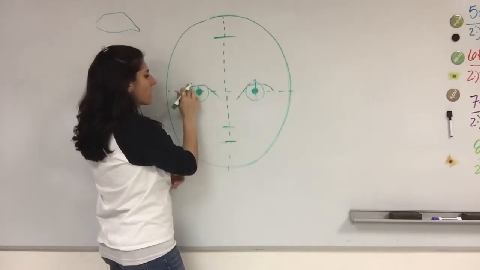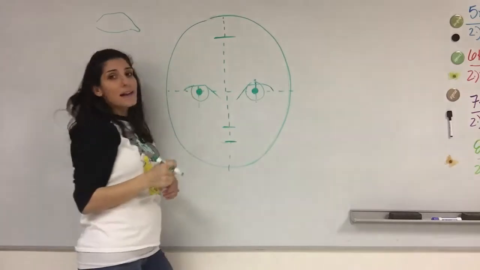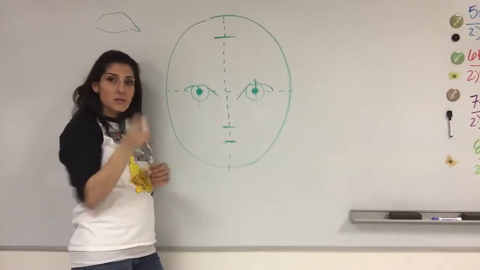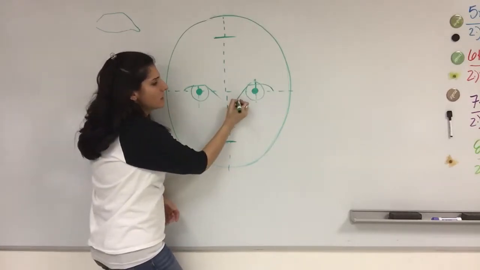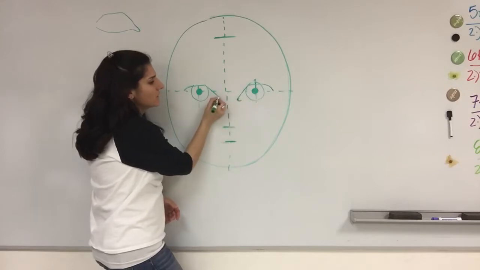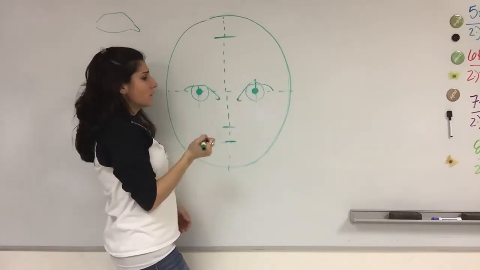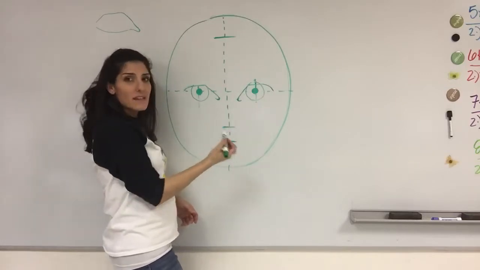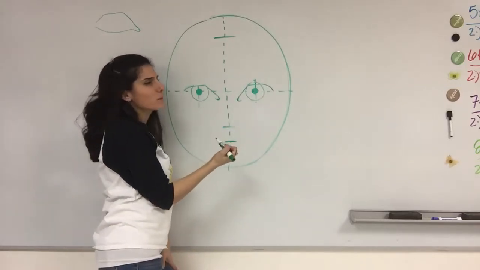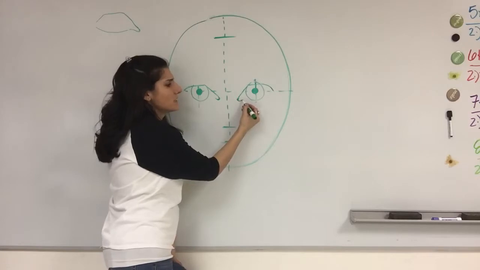Now on the bottom of the eye, we're going to start with the tear duct, which is the little pink thing in the corner of your eye. I'm going to start with a tiny little fish hook here, and then a tiny little fish hook here. That's the tear duct. And then from here, we're going to do a wavy line. This is hard to get right for most people. But anyway, it's going to slightly go up in this area.